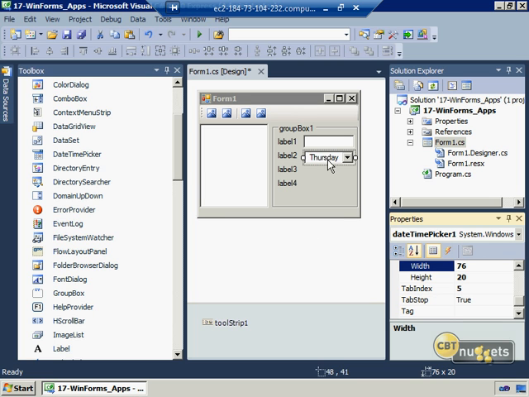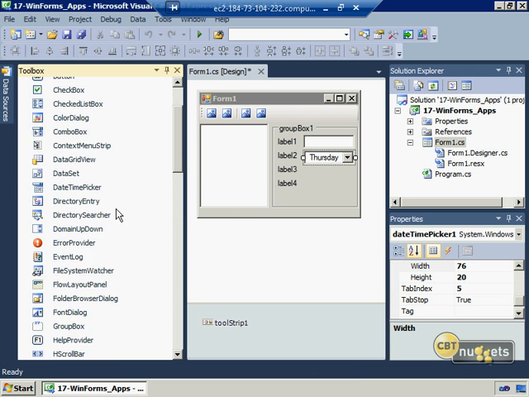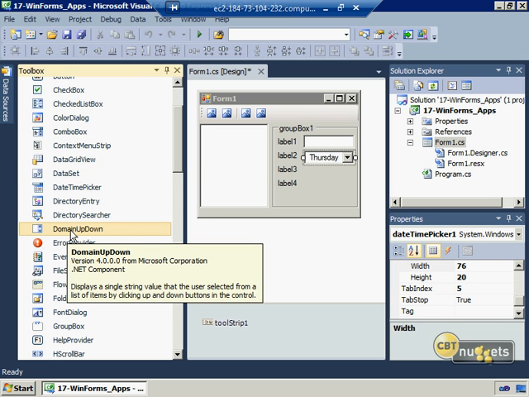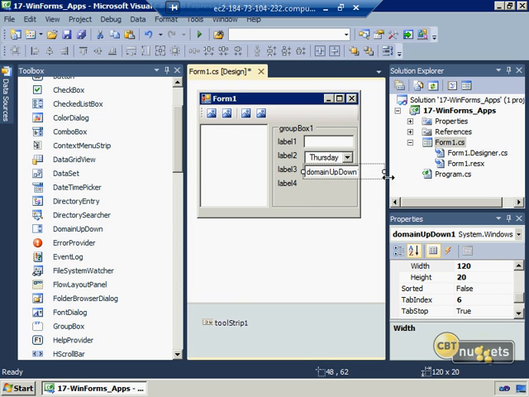How many minutes ahead of this will we allow them to set the reminder off in their desktop to give them the reminder? Well, for minutes, let's do what's called a domain up-down. So if we scroll here, here's a domain up-down, which just allows the user to basically just tab through or hit these little arrow keys here to go up and down through numbers. All right, so we've got that set up.